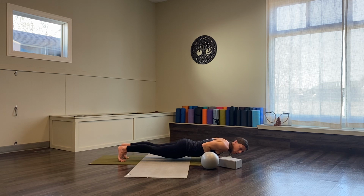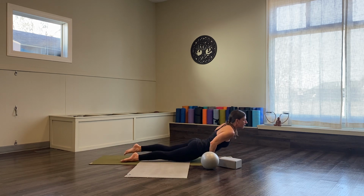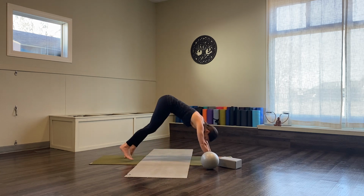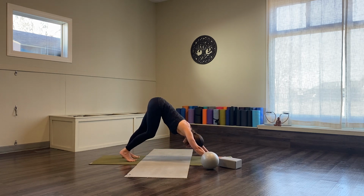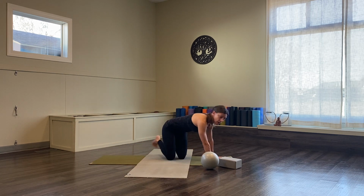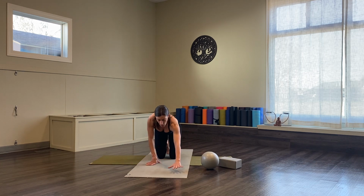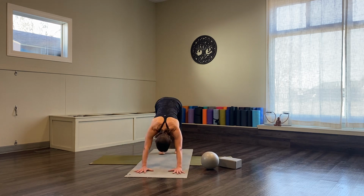Right down to cobra or chaturanga. Inhale, lift up, opening up the front of your body. Exhaling as you move down into your downward facing dog. Looking at your toes, making sure that your toes, your knees, your hips are all in line, relaxing through your neck.